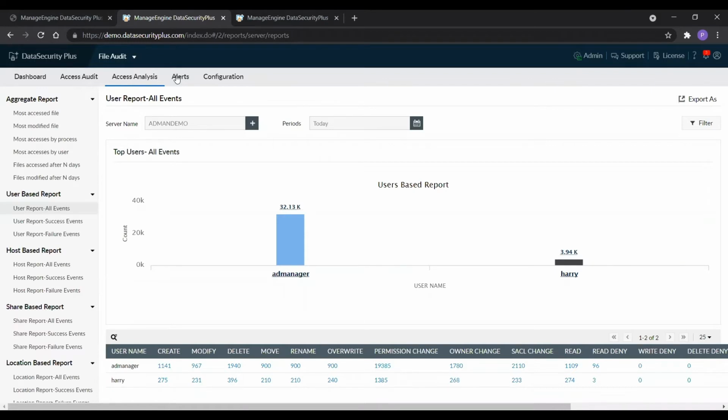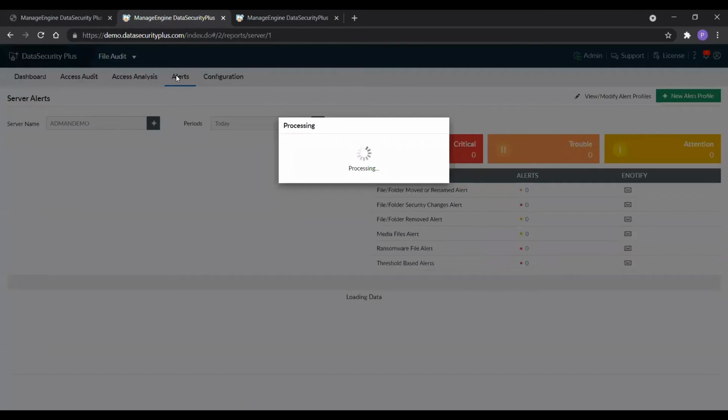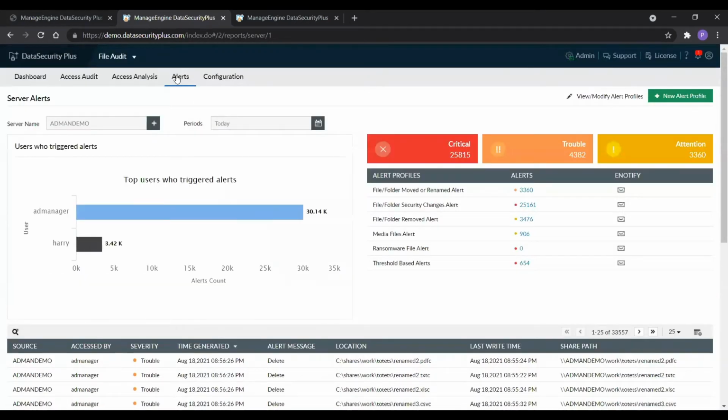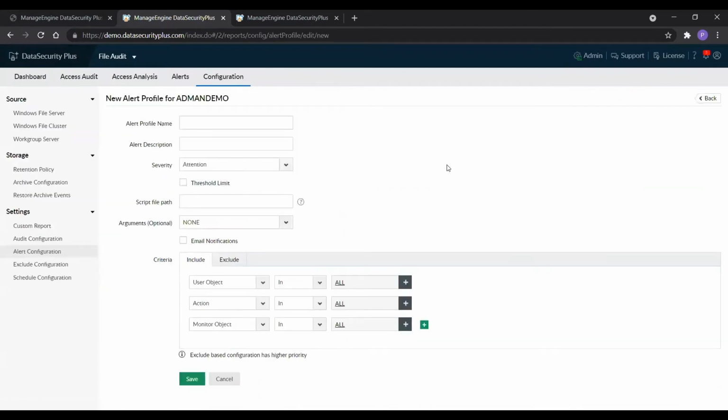The next one is alerting. So when talking about all this, you cannot just glue your eyes to the report. You cannot just leave this product up on a lock screen, keep looking at it all the time, right? So the point is alerts. When something wrong happens or when something important happens in the domain, you have to get a notification from the product, so you can just go ahead, barge in, and see what's exactly happening. That's the best part over there.